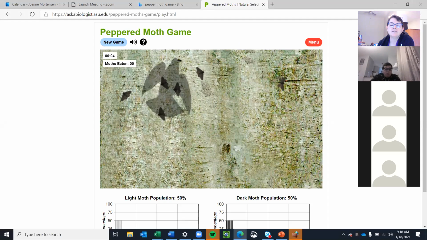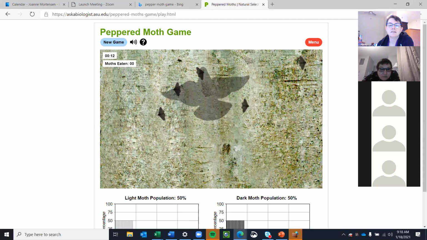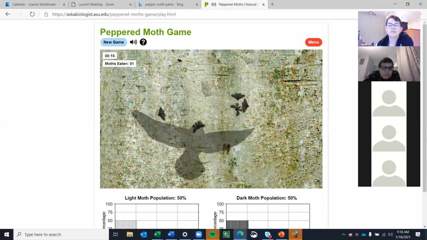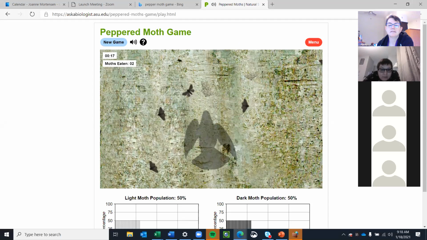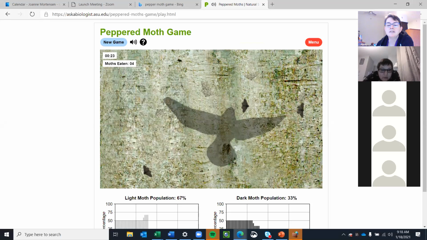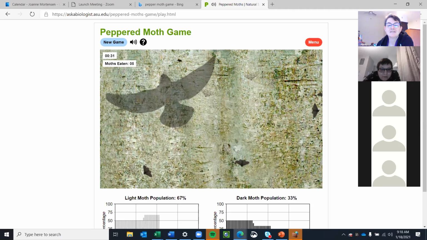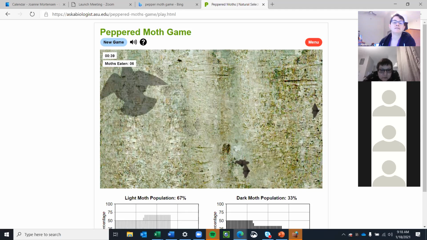All right, so here's a different example. This is me, I get to be a bird, okay? Which colored moths can you see? Oh goodness. The dark ones. Right, you can see the dark ones. Now, if you look really close, can you see the light one that just is tootling by? Yeah, that I'm terribly missing. But you can see how with the different background, with the light background, those light ones are blending in really well and the dark ones are not. I'm bad at this game. But that was just a quick example.